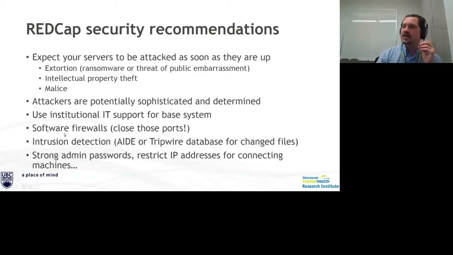I use Ubuntu Linux, and there's lots of good tools to open and close firewalls as part of the software. So with your software firewalls, obvious things like turn off the software you're not using, and install intrusion detection. So if you do get attacked and they want to put up an illegal website selling ringtones or something, you can immediately notice that. And then just the obvious things that come to mind. Use reasonable passwords and think about restricting IP addresses for the connecting machines.